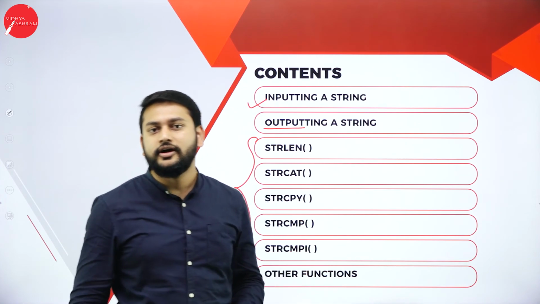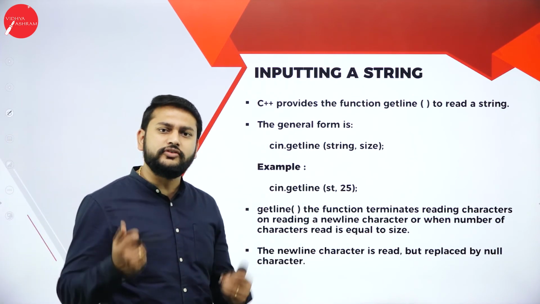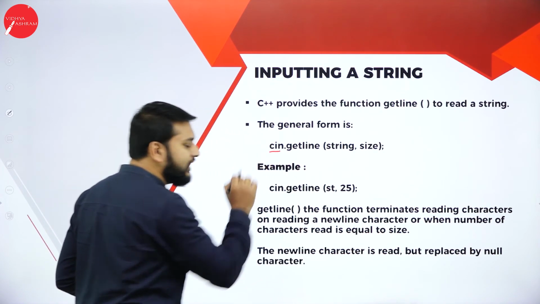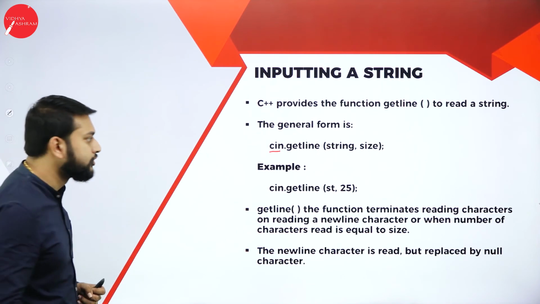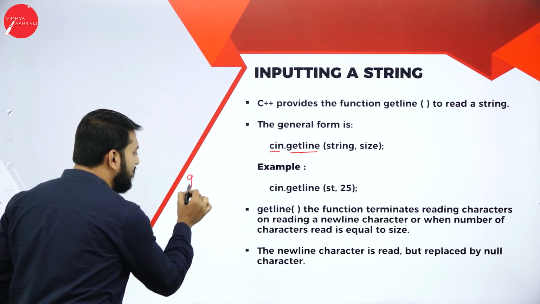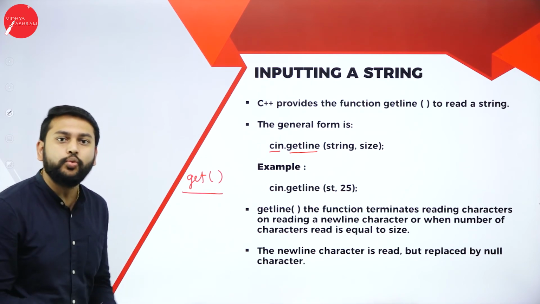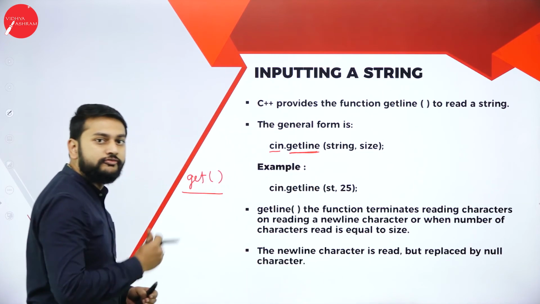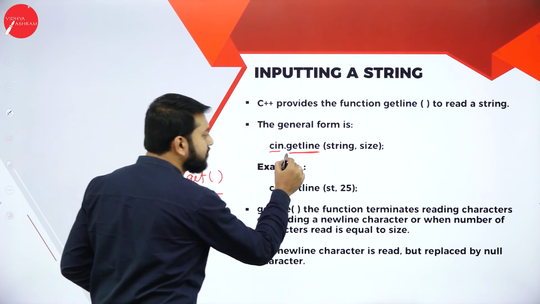Let me start with the first topic that I have, inputting a string. How do I read the string from the user? Please listen to me carefully. I will be using the cin that I already know. What is the function that I use? Please remember, if I want to read a character, I use the function called get. This will help me read one character. But when it comes to a line, if I have multiple characters, which function should I use? I should use getline.